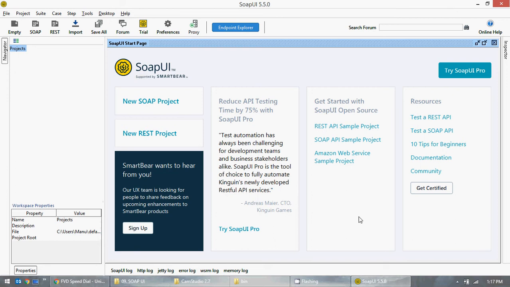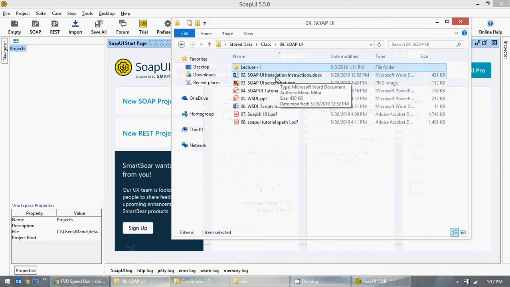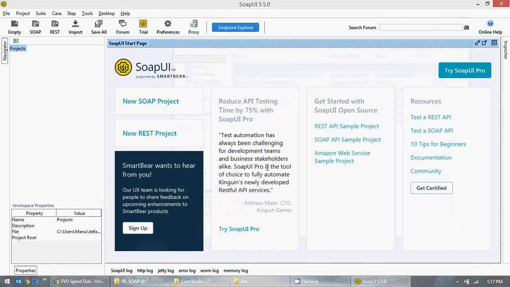Probably next class I will introduce how to install. I have this document, I kept this document, the installation instructions. So how do you get this? There are two ways to do it. One, if you don't have admin access, actually it doesn't require admin access. I installed this without administration privileges, the whole thing. This is a really good tool.